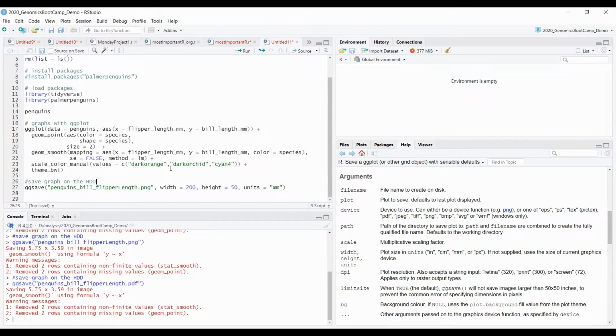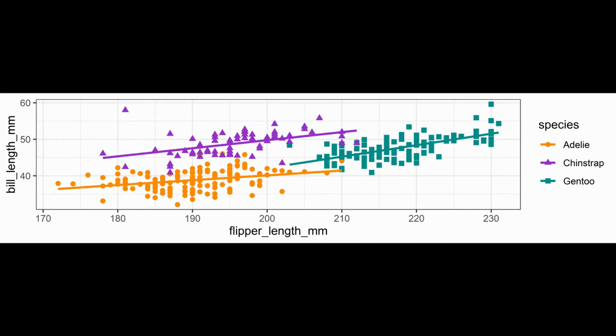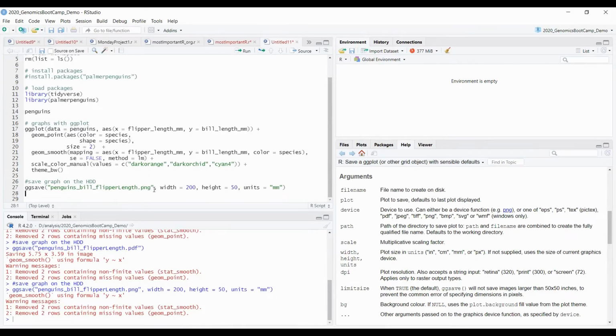Well, sometimes you might not be entirely happy with the format of the picture, and it is very easy to change. You just define the width and the height of the picture and the unit you want to have it in, so you can have it in inches, centimeters, millimeters, or pixels. And basically you just specify this and then rerun not the whole thing, but just the ggsave line, and it creates a picture of the desired size. Also, I just want to note, I went back to the PNG here for this process.